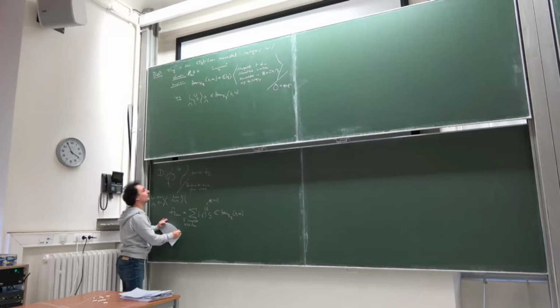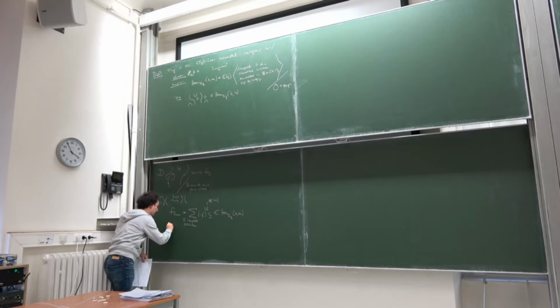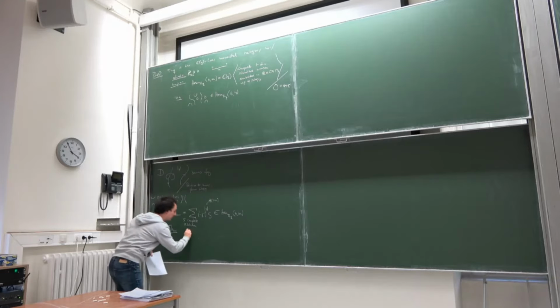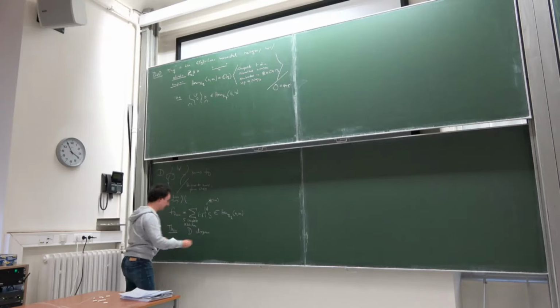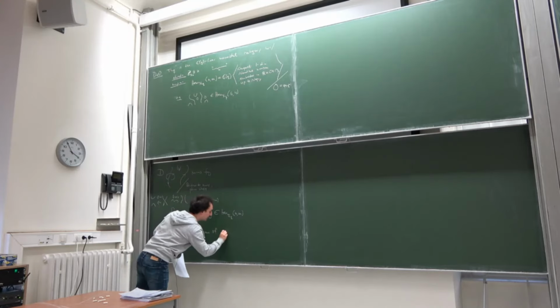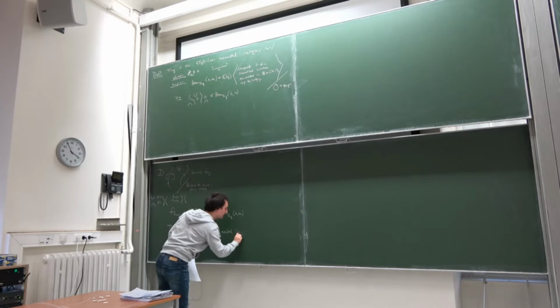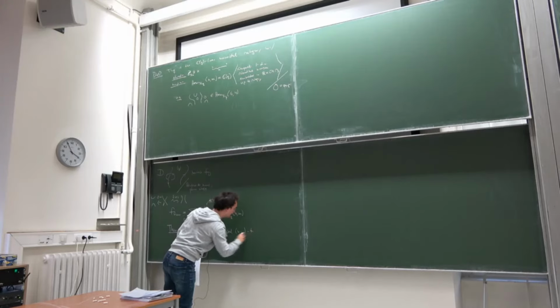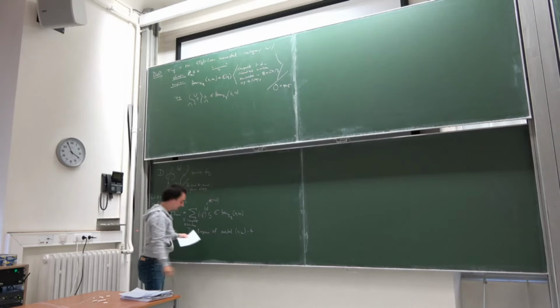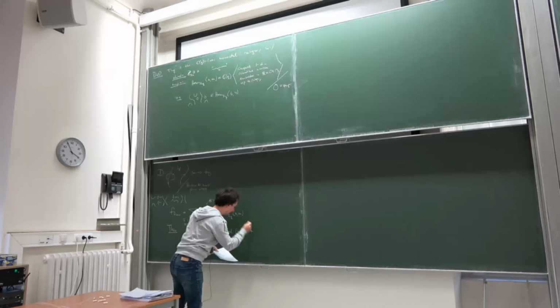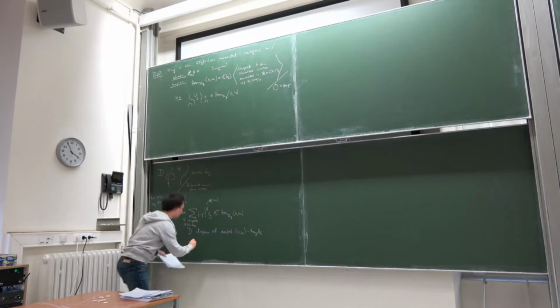Okay, so now in order to finish this, let me put the theorem down here. This is something that you can check now quite easily. If you take some diagram D of, say, an oriented NM tangle, where the N and the M correspond to the number of endpoints, the points at the bottom and at the top. So, yes, if I have an oriented NM tangle here, then I can do the following.